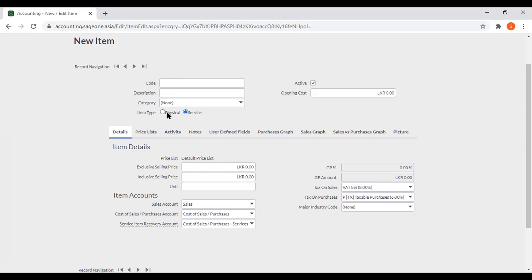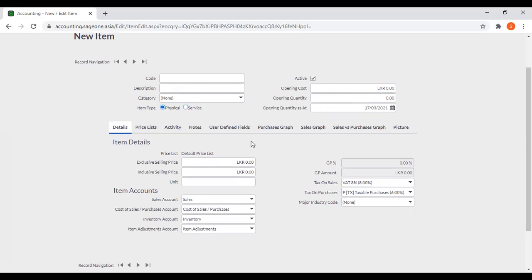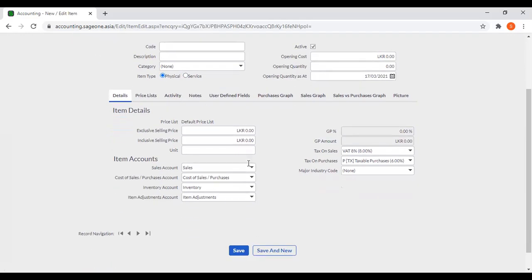If you select service, this opening quantity and opening quantity as at date are deactivated, and you can enter selling prices, and you can set item accounts: sales accounts, cost of sales accounts, inventory account, and item adjustment account.